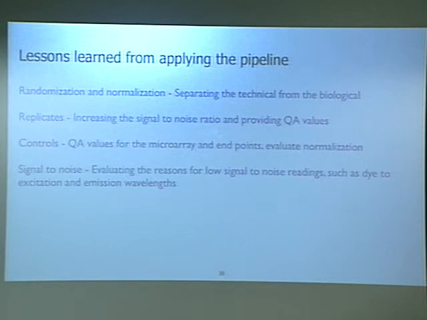Using controls: we didn't have controls in some of the initial data sets. Those need to be a part of it to be able to do this assessment and to evaluate the normalization. One of the things that I didn't get into is we had signal-to-noise issues. And so that came out through the EDA. We tracked that through to its source, and what we found was that it's really critical. In this case, there was a mismatch between the dyes that were being used and the excitation frequencies that were on the equipment and that we were measuring at. So that all needs to be matched really tightly.